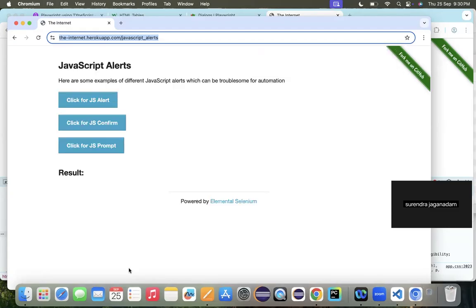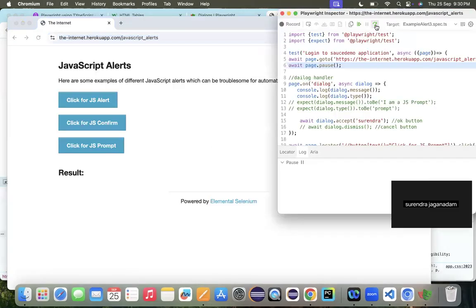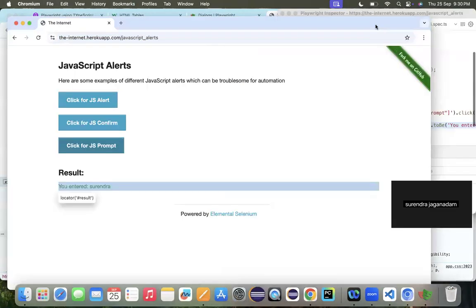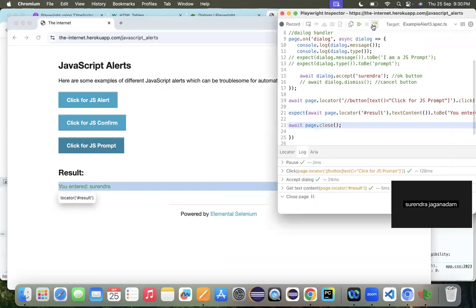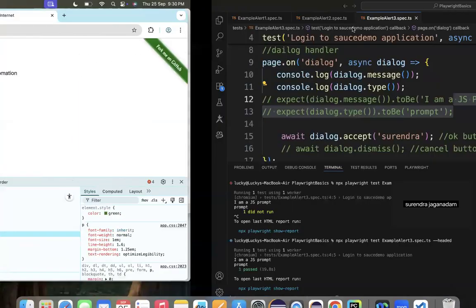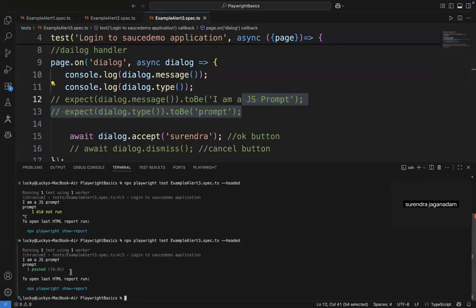The reason I commented them is that whenever the prompt gets populated, it should be handled in a fraction of a second. See, this time it handled in a fraction of a second. You entered Surendra, and we are validating that assertion as well, and even that assertion is successful.